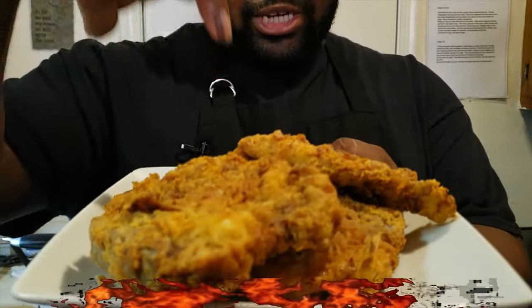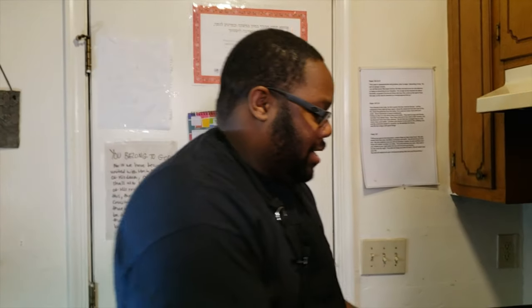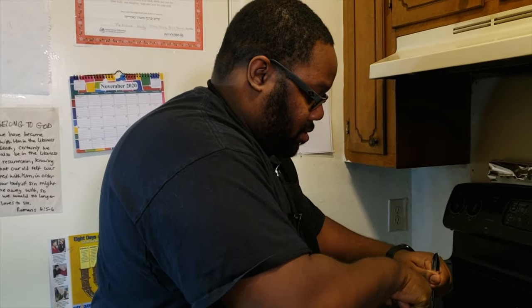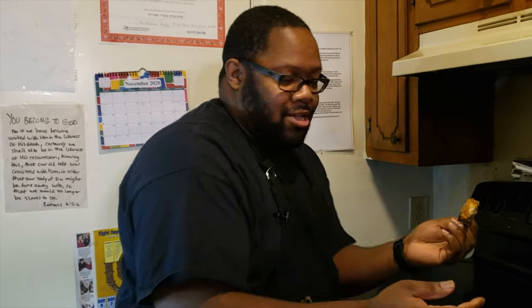We let this cool down a little bit — I didn't want to burn my tongue. Go ahead and call the fire department because it's a fire in the kitchen with these pork chops right here. I'm gonna give it a taste test, cut a little piece off and bring it back up so you guys can see it in the camera. Nice golden brown — there we go, pork chop!